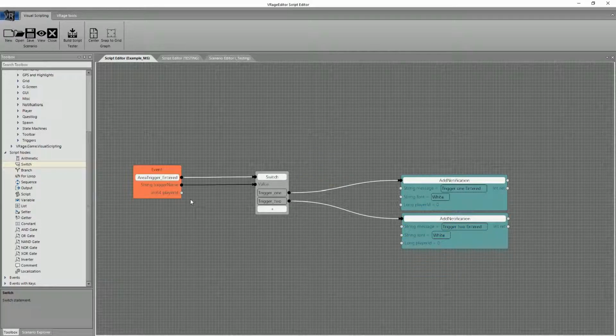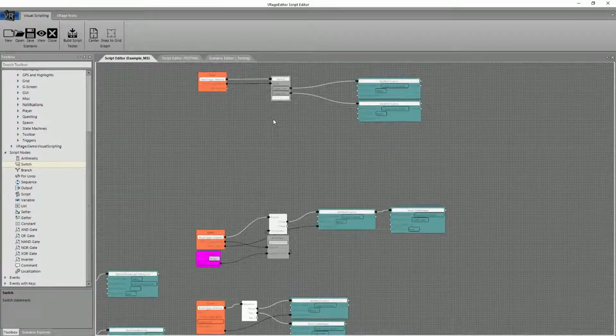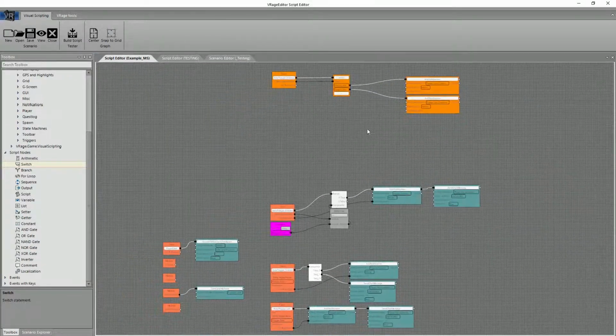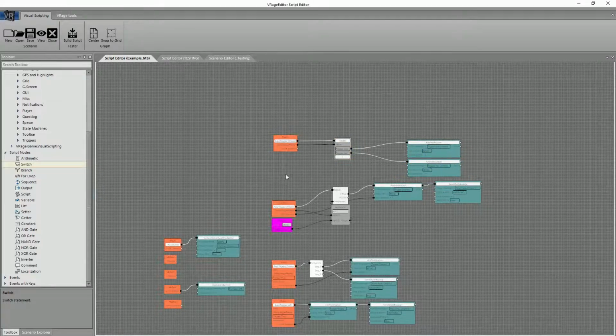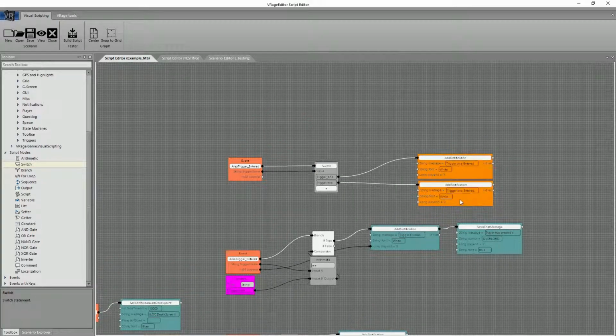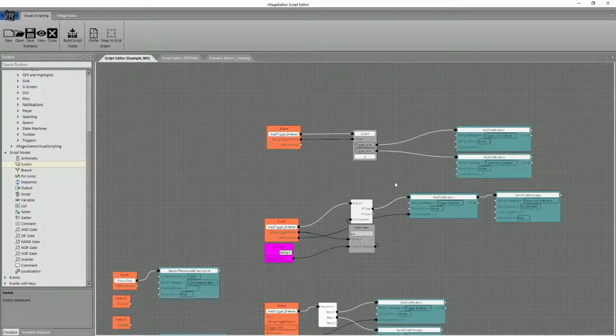This is a nice, easy way to keep it organized, and also for when there are going to be multiple things you want to be checking against and you want it all in one area. You can use switches. This is very good when stuff gets very complex. But that's really the main three ways to get something to pop up when you have somebody step into a trigger area.